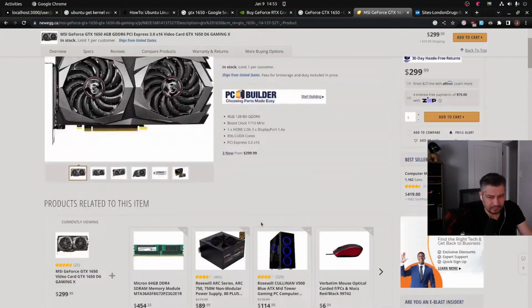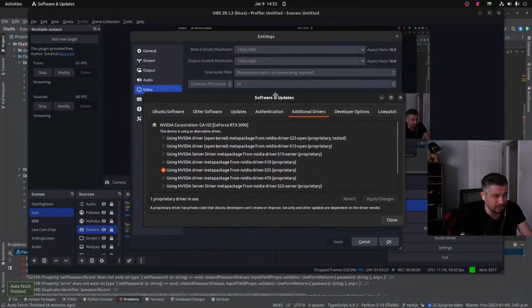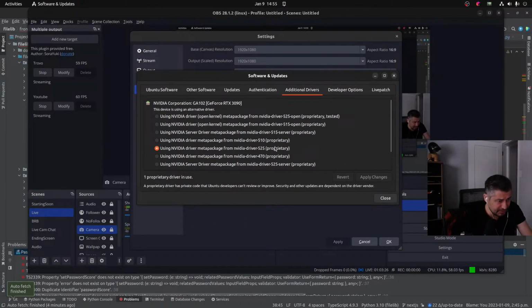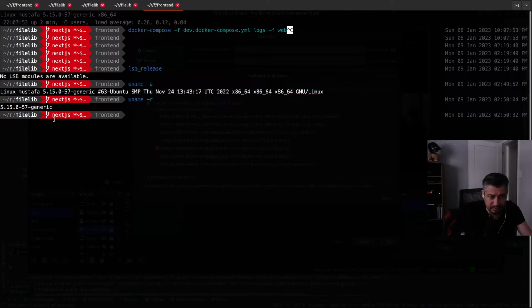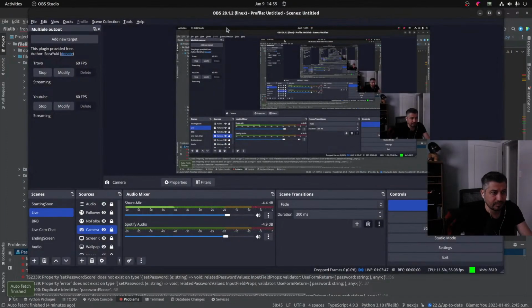Look, I'm going to show my settings to you one more time. This is the specific thing I'm using, the version of the driver I'm using. And then my kernel version is 5.15, and I'm using Ubuntu 22. And the last one is my OBS version is 28.1, the latest one. So I would give this setup a try and see how it works.